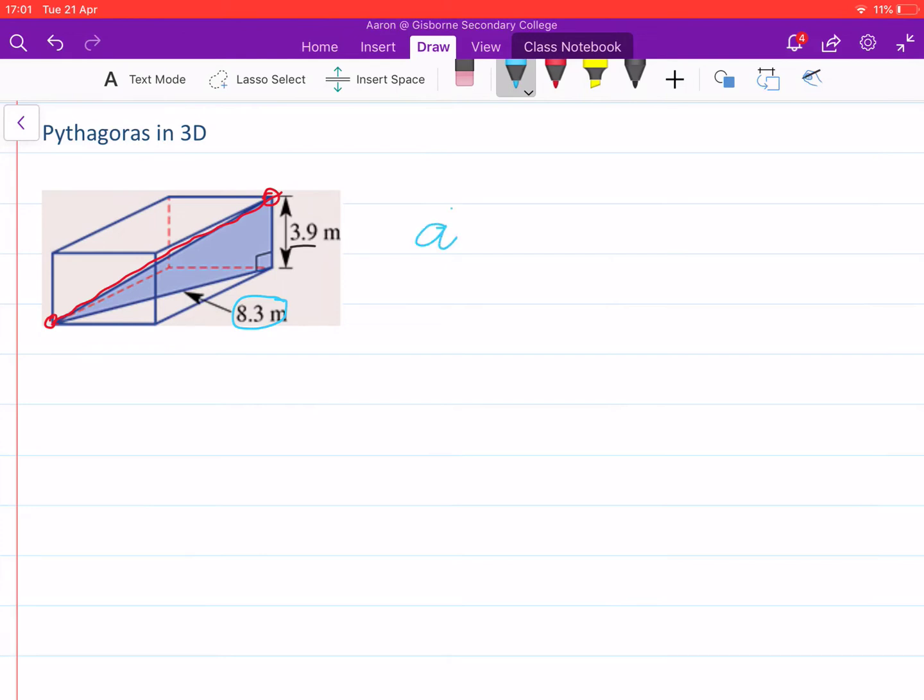it's actually mathematically pretty similar if you're comfortable with the start of Pythag and finding a hypotenuse, because we're using the same equation and we're given both of the short sides. So we have 8.3 squared plus 3.9 squared, and that's all equal to c squared, which is the line that we're after. So first things first, we want to work out 8.3 and 3.9 squared.